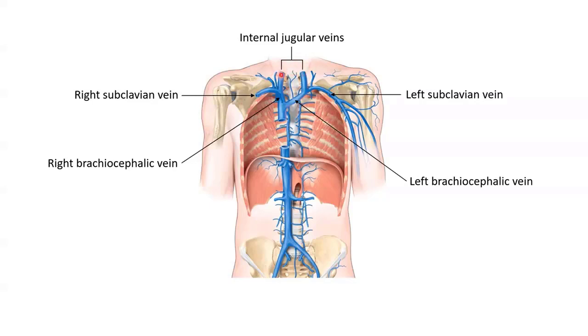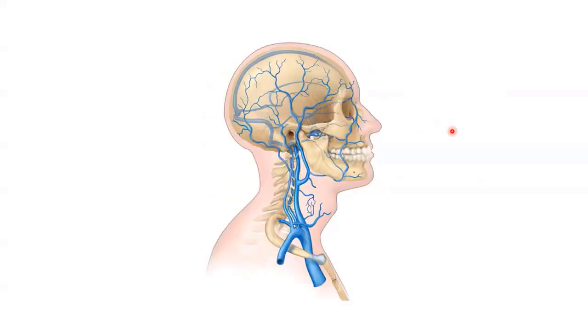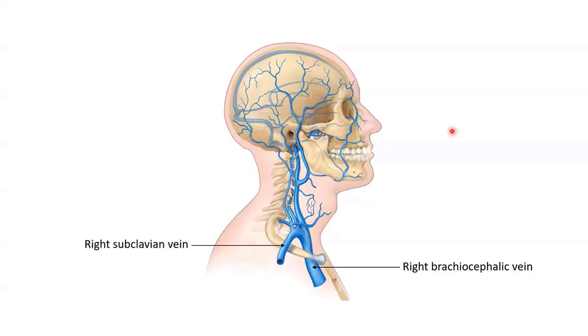These two veins sit more medially. And then blood from the scalp, as well as regions of the face, the mouth, and the neck, returns via two external jugular veins, which sit more laterally. Once more, looking from a lateral angle, we have our right brachiocephalic vein here, feeding into our right subclavian vein here. We have our right internal jugular vein, which is this thicker, but also the more medial vein, and our right external jugular vein, which is the thinner vein and also runs on the outside of the neck.